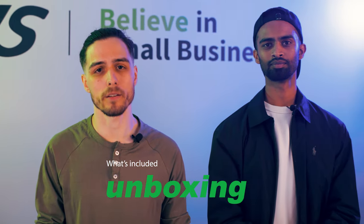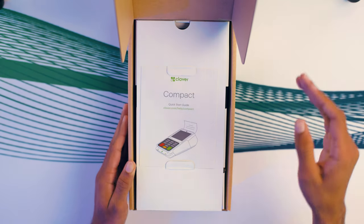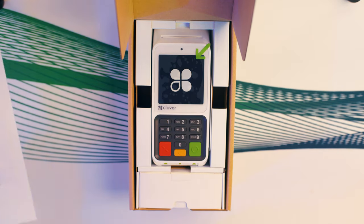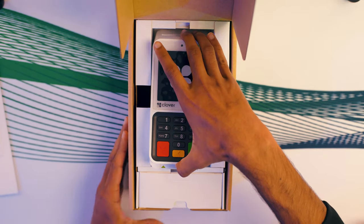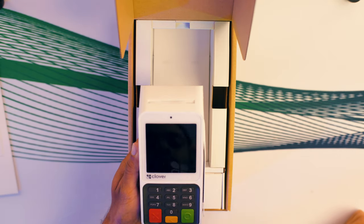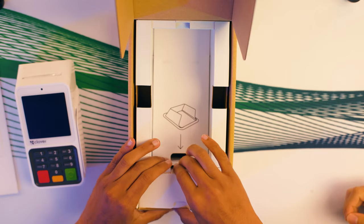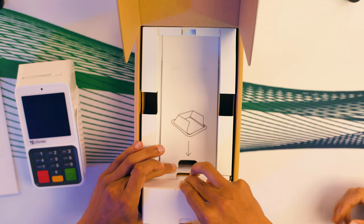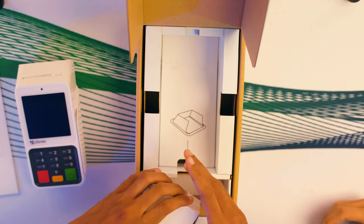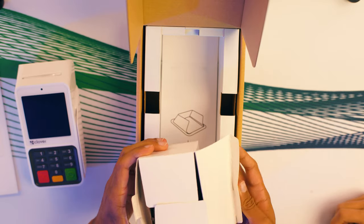Let's get this thing open and we'll show you what's inside the box. Right away, you can see we have our mini compact guide, which has all the information contained inside with the QuickStart. Inside, we have the actual compact device, which is equipped with the physical pin pad and the protective screen case, which you could peel off. Below that, because it's an all-in-one kit, you can see that it does come with the power cable firmly seated inside the container. Everything you need to get this thing powered up is actually here, so it makes the process pretty seamless.